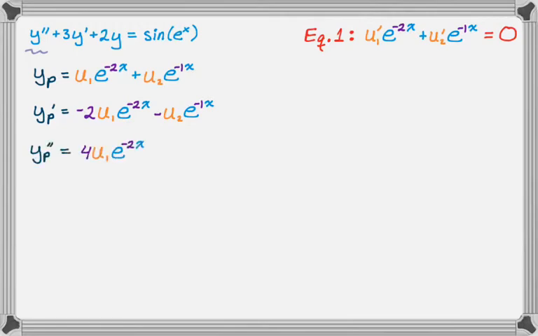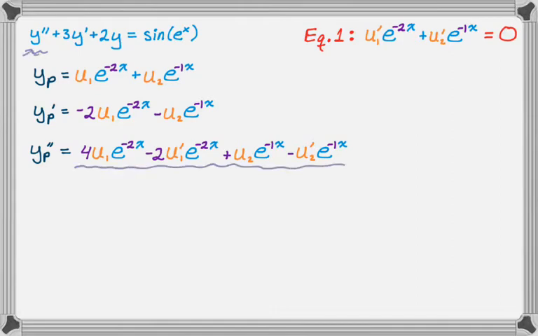So here, product rule again, first derivative of the second plus second derivative of the first. The derivative of the first in this case is negative 2 u1 prime. And then another product rule. So it's first derivative of the second plus second derivative of the first. So we have this. That actually doesn't get any better. But now we can make some substitutions, right? So this is y double prime, so we're going to substitute it there. This is y prime, so we're going to substitute it here. And then this is just y, so we can substitute it there. All right, so three substitutions we can make.